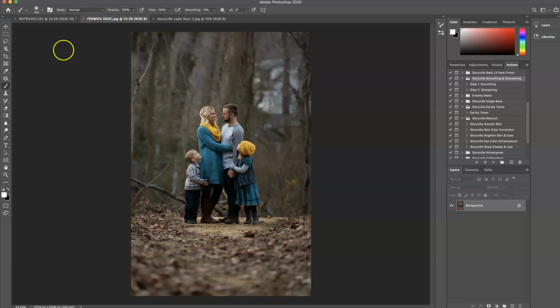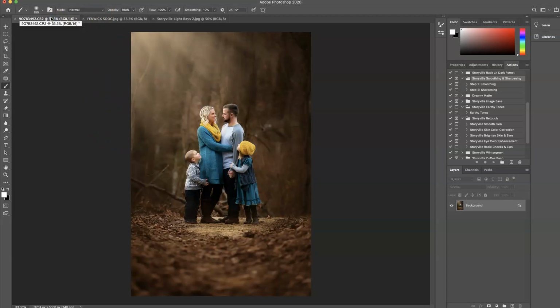This is the straight out of camera. This was taken about 1 p.m. on a very overcast day, so we will add a little bit of sun at the end and kind of fake it. This is my sister and her beautiful family. I just love the little pops of colors that come from their wardrobe against the brown background. So this is where we started. And here's where we will finish.